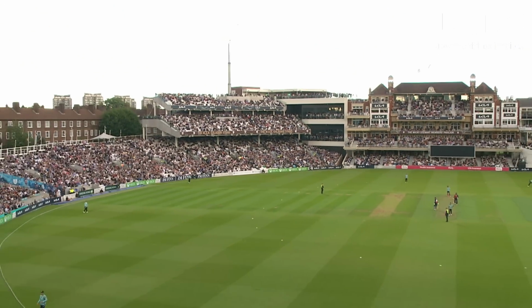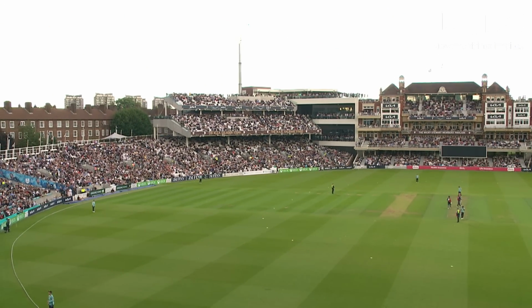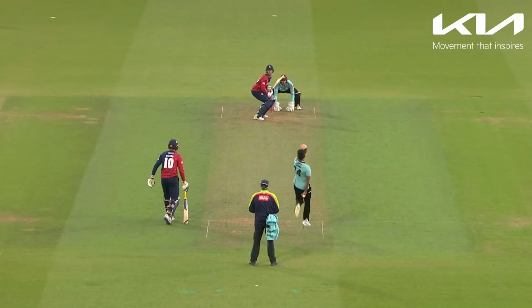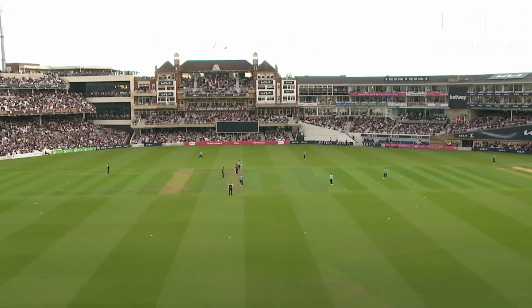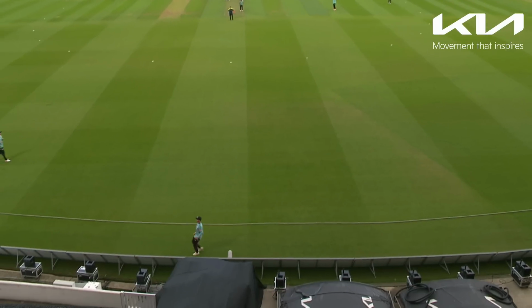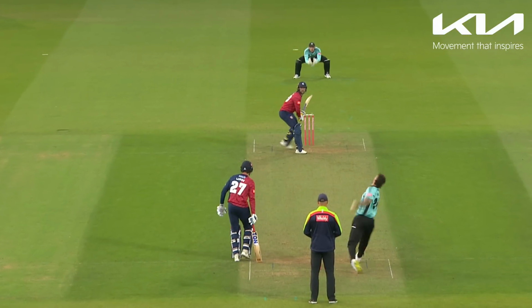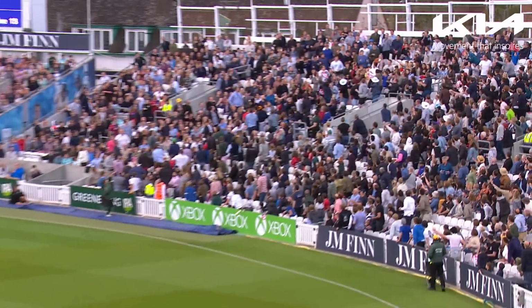But they kept going, Kent, and they didn't lose a bundle of wickets as they have done towards the back end in the slog overs. Sunil Narine conceded 15 off his last over, but still had terrific figures of 1 for 26. So Kent has set a target of 192. They made 191 for 5.